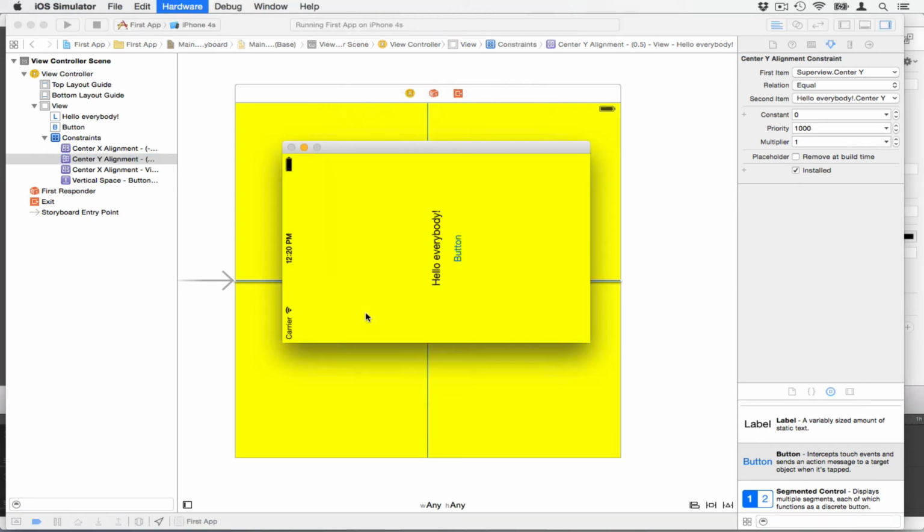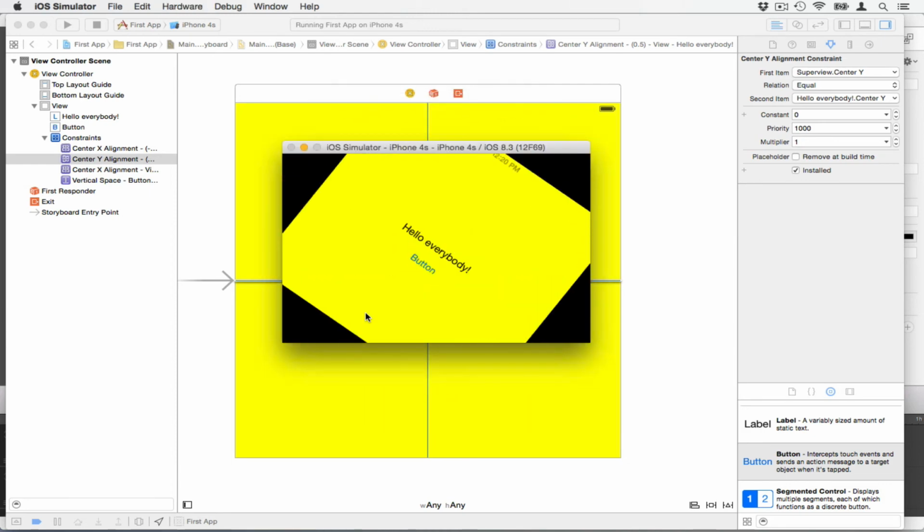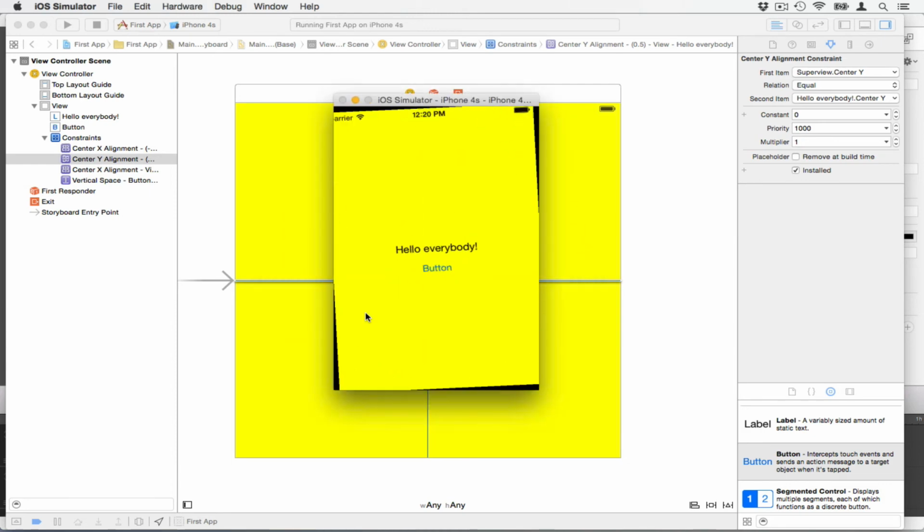Everything is there. Button, oh, that's the wrong direction. Button in the right place. Centered as well. On your iPhone 4, but also on an iPhone 6, as you will understand, and you can try that out yourself if you've worked with me in this video. Okay, we're now almost done.